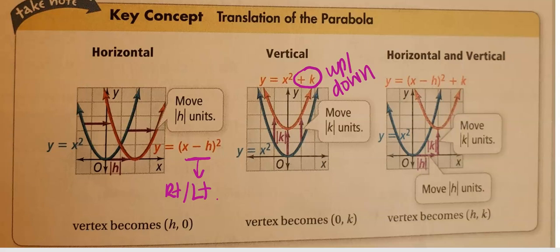And then if there's both there, like if this is written in standard form or this vertex form, notice that we have both. Right, left, up, down. Okay, so if it's written in a vertex format, you would have both of them together. I'm not really paying attention to what this vertex becomes because I think you can figure it out when you're graphing and looking at it. So I don't think that's going to be a problem at all. I think it would be more confusing if we did it that way.